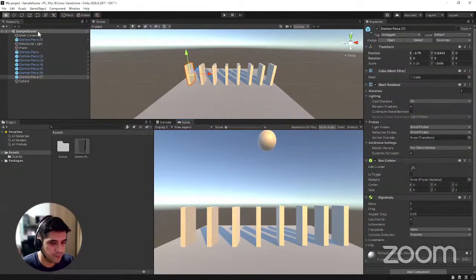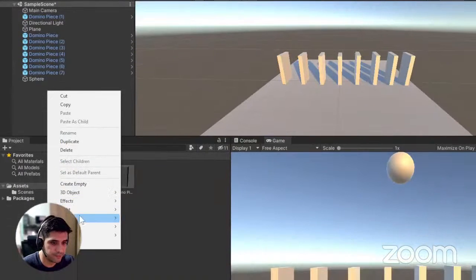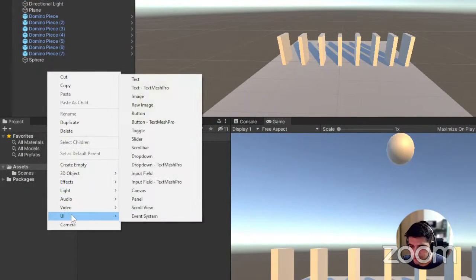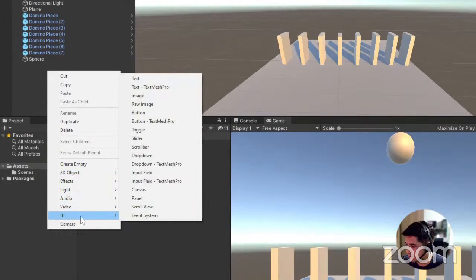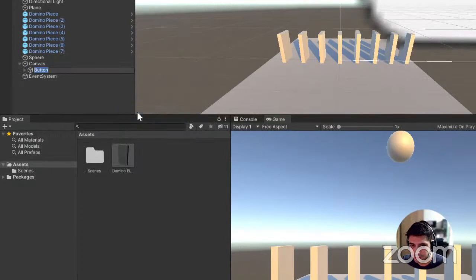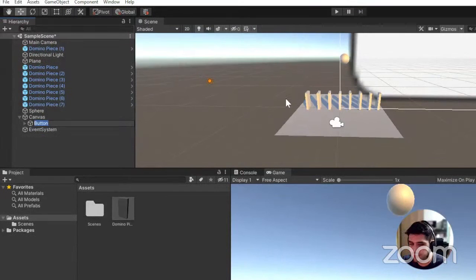I'm going back to the scene in the hierarchy view, and I'm going to right click anywhere. Let me get myself out of the way. And you will find, instead of a 3D object where we were before to create the cube and the sphere, there's this option called UI. And for UI, there's many different things that we can add, like text, image, and the one I'm interested in today is button. So I'm going to select button, and you will see something show up here.